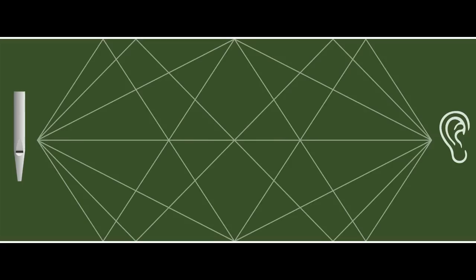The sound of an organ is less than meets the ear. Each pipe in isolation produces a relatively plain, tinny sound, not too far removed from the basic waveforms you get from old computers and video game consoles. But the sound waves from the pipes hit the walls, typically of a church, and are reflected back and forth many times before they reach our ears. So what we actually hear is thousands of delayed copies of the original sound.